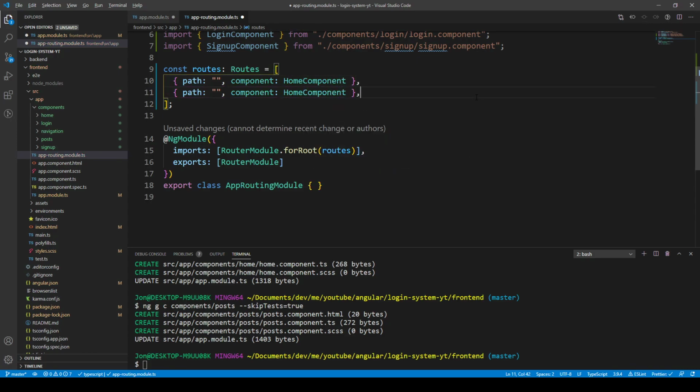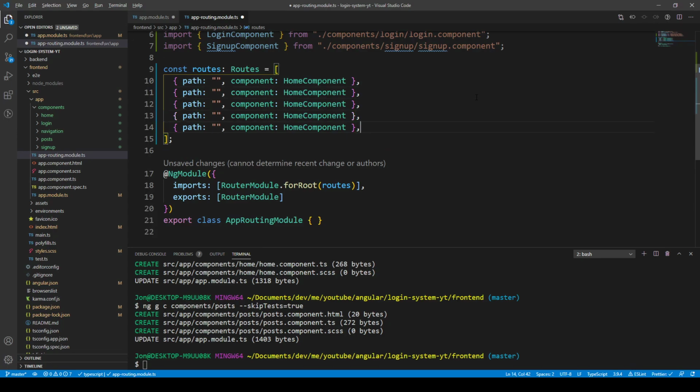And we'll do a similar thing for the other components. If none of the routes are accessed, or you go to a bad route, we'll just redirect them to the home page. And of course we want a page for the posts, and that's going to be the post component.